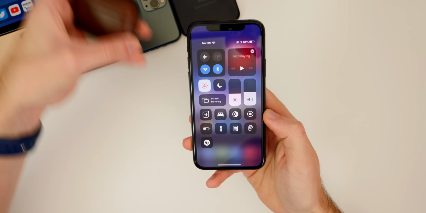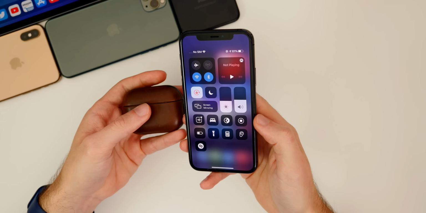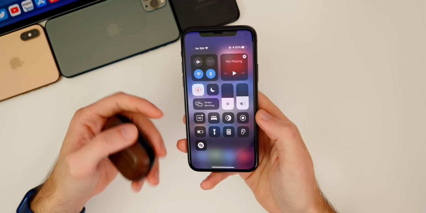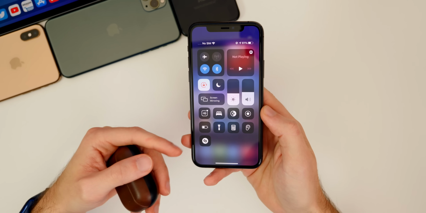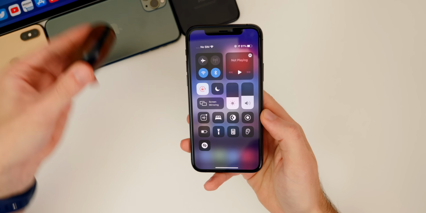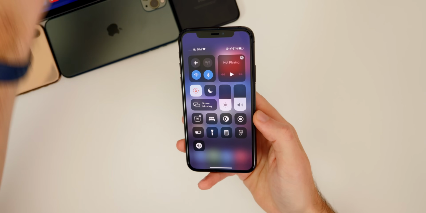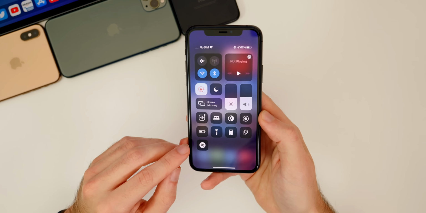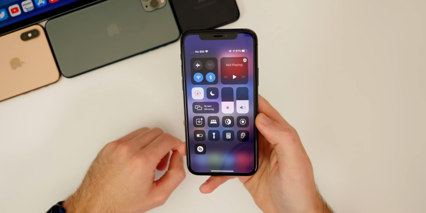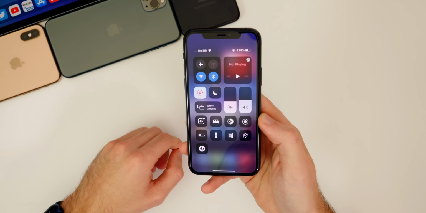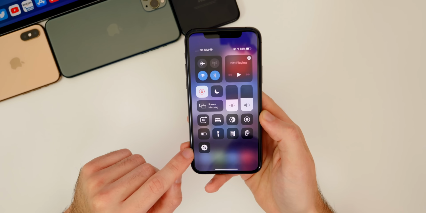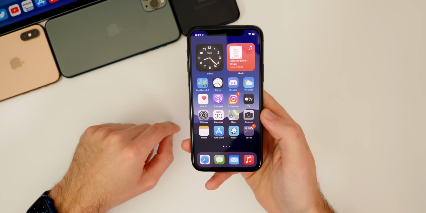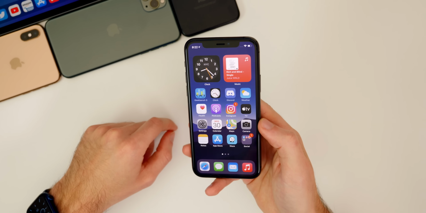Now it does also work with AirPods and AirPods Pro as well, or pretty much any headphones. So if you have headphones in and you press that, it will still show you the music that's playing through your AirPods right now. So if you're watching a show and a song is playing in that show and you want to Shazam it, you could do that and it will tell you what song is playing in that show, which is very, very useful because that's a lot of times where I personally use Shazam. So it'll be interesting to see how much more that improves throughout the iOS 14.2 beta cycle.